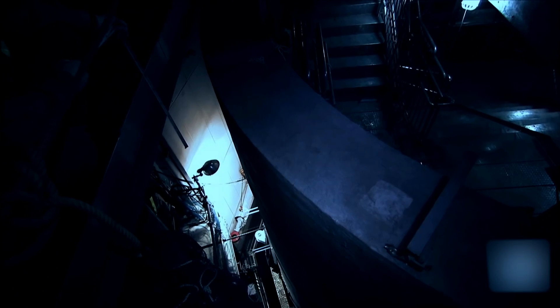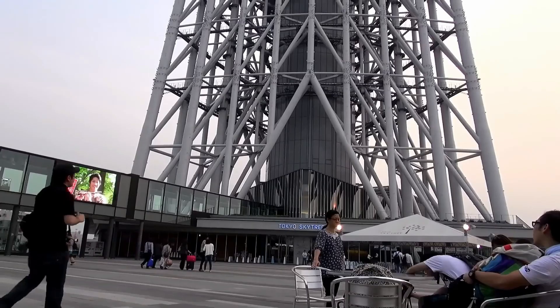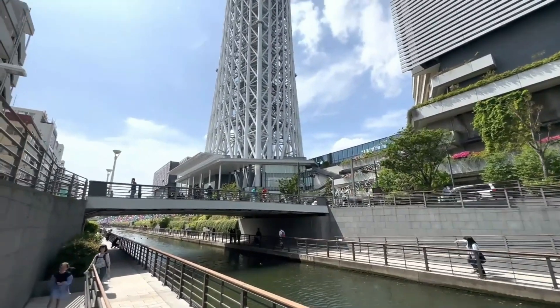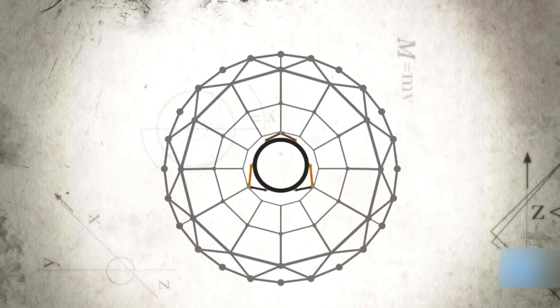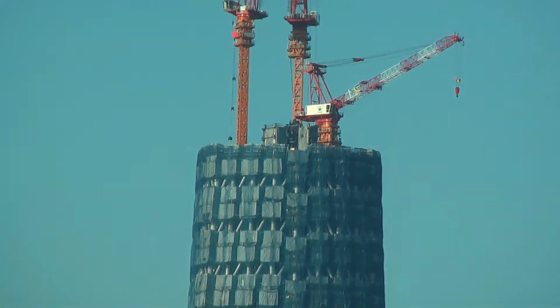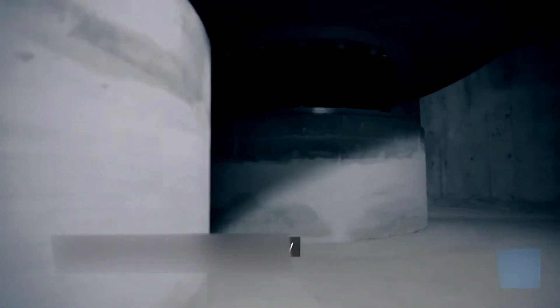Guided by brilliant minds, a bunch of advanced tech was put to use. They actually started building this tower from the top down — like painting the top of a giant canvas first and then filling in the rest. This clever trick let them work on lots of parts at the same time, making things move super fast. The tower stands right in the middle of a seismic zone, so they had to build it super strong, making sure it could handle earthquakes measuring up to 7 on the Richter scale.